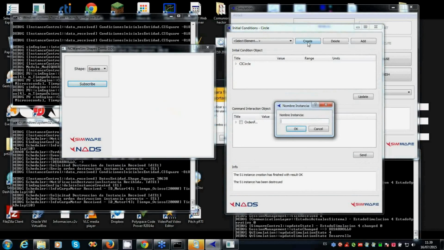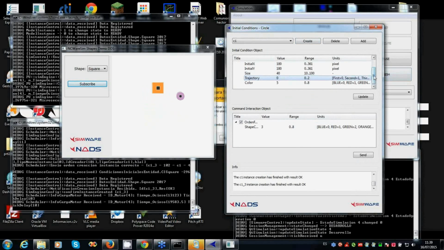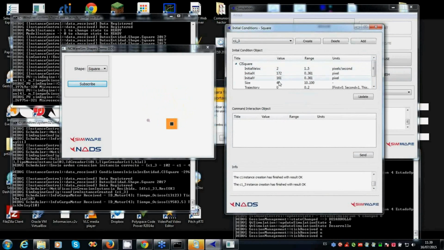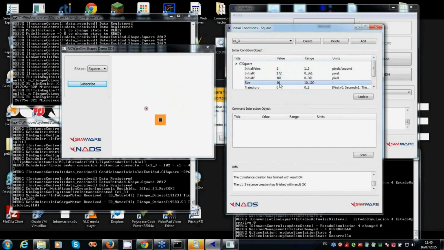The color changes. We are going to modify the size. And we are saying, okay, we are out of the range. Oops. It's not able to change the value because it's out of the range. Now, for example, we can go back to this square and we can control the square that has been created here and say, okay, the size will be much bigger. So this is the result.